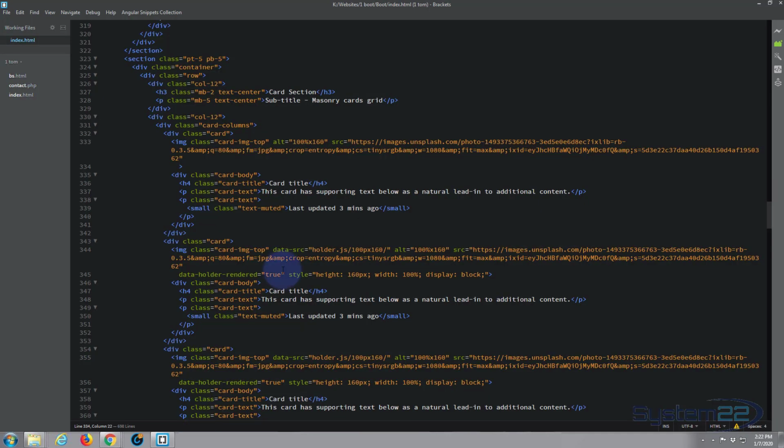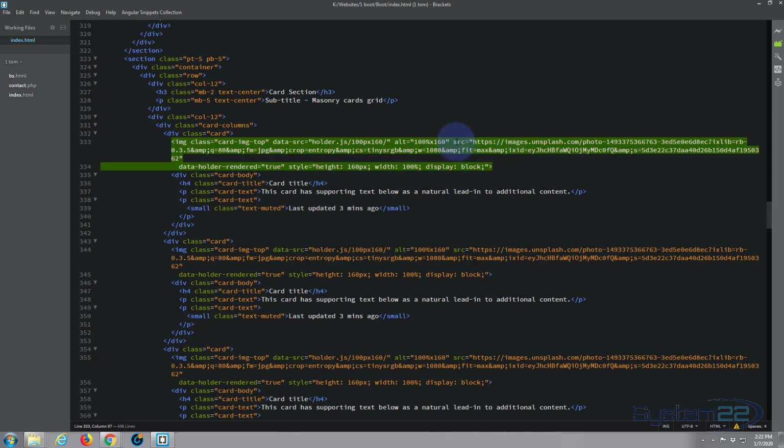If I go back here, I'm going to simply hit Control Z until it's back how it was. Got rid of that. Got rid of that right there. Control S, that should be fine. So now it's back how it was. All I'm going to do is change the image out. Here we can see the image.